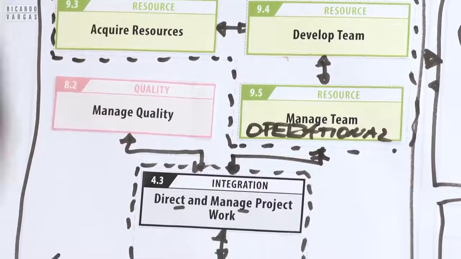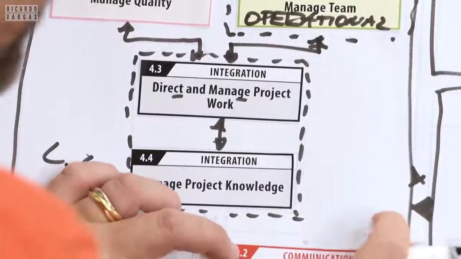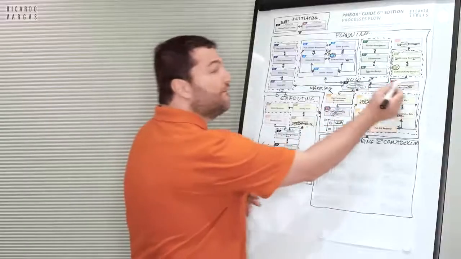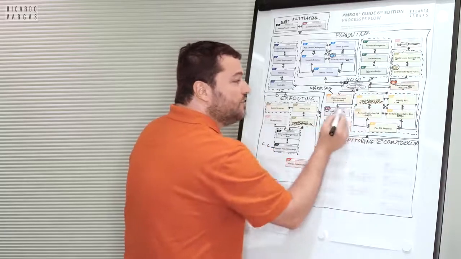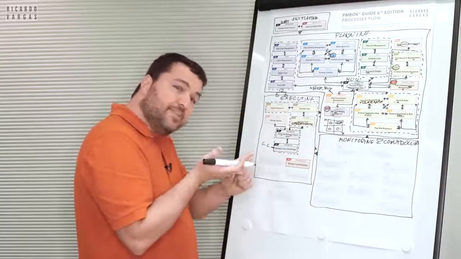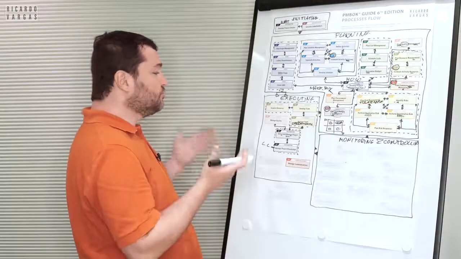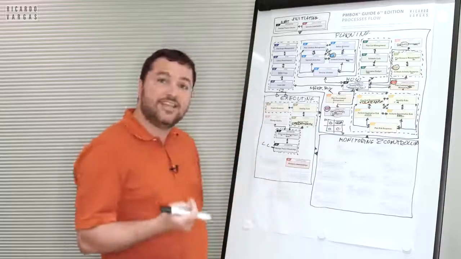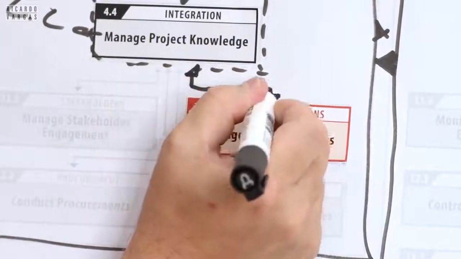Then after that, what do I need to do? I need to manage my communications. This is the execution of your plan. So remember, you built a plan based on the stakeholders you want to engage. Here is the time of you making the meetings. So when you say, where is the status report meeting? It's here, exactly here, in the managing communications that will support your execution.